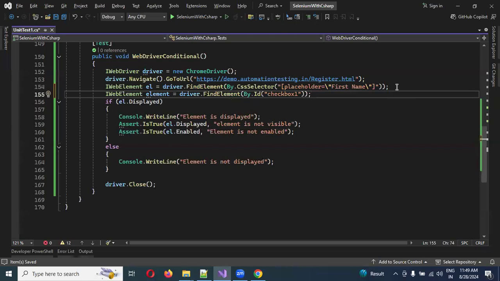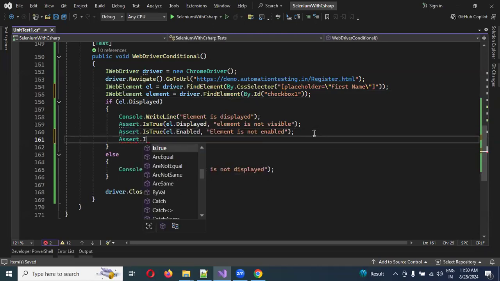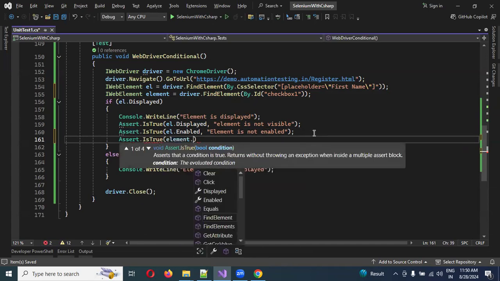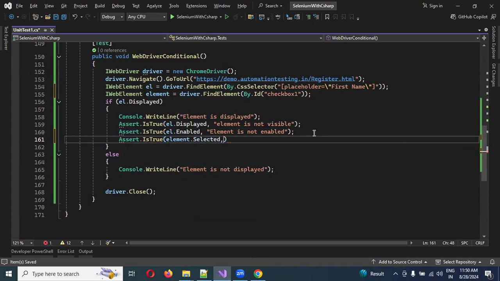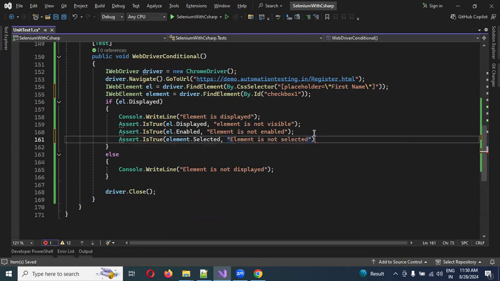Now for this specific element I'm going to use assert is true, element selected, and I'm going to specify the message "element is not selected."